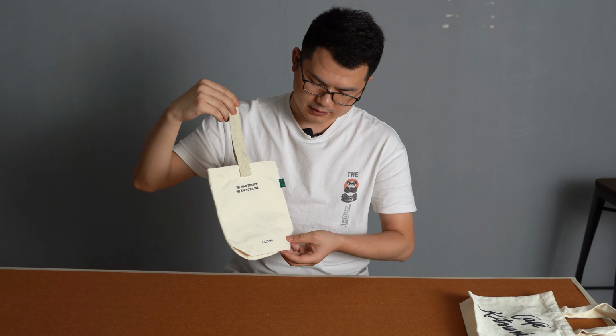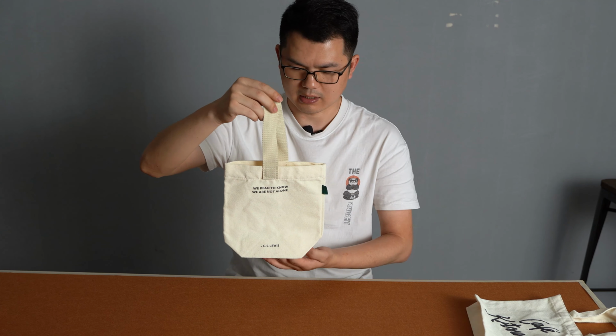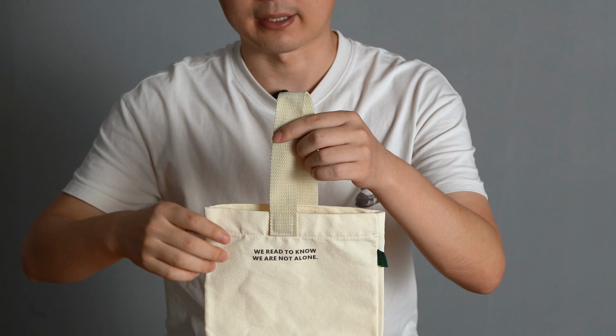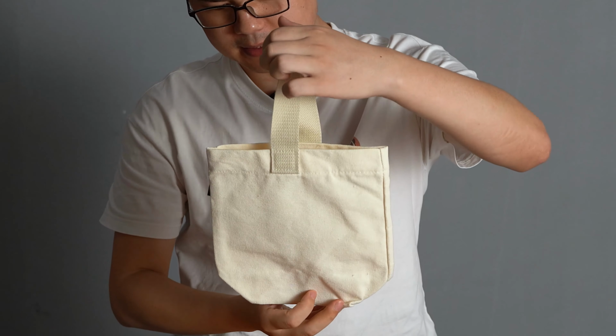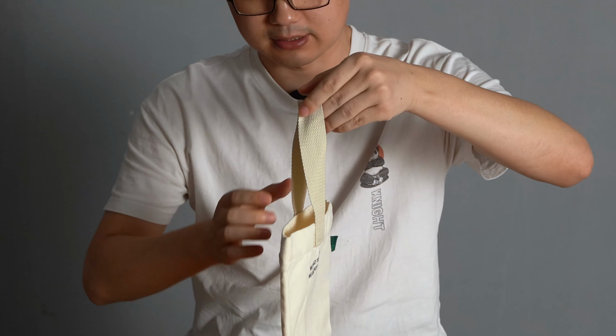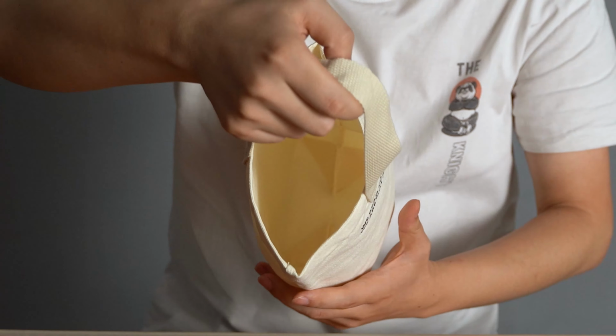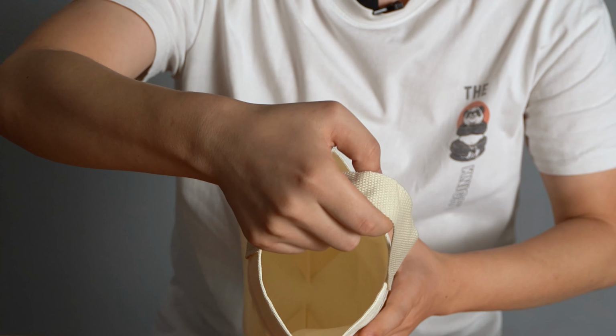This is a new product. It sells good in our market. This is a mini-size tote bag. You can see this kind of size is not very big, right? When we go outside, it can also give us enough space for storing things.